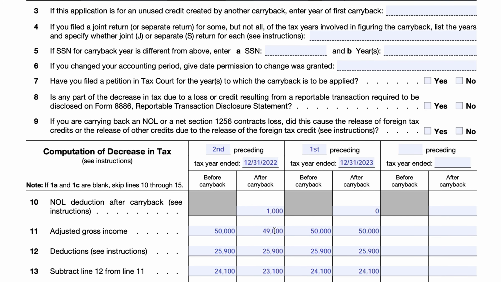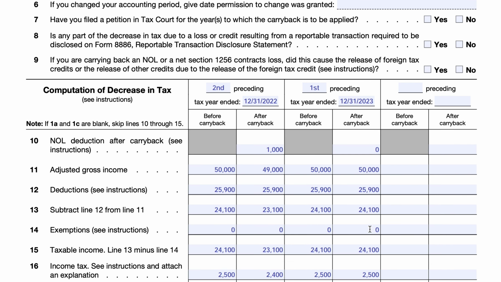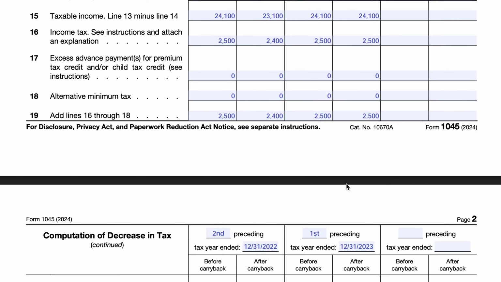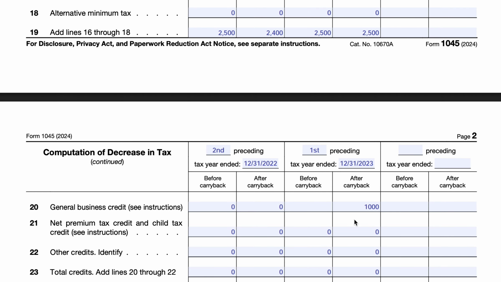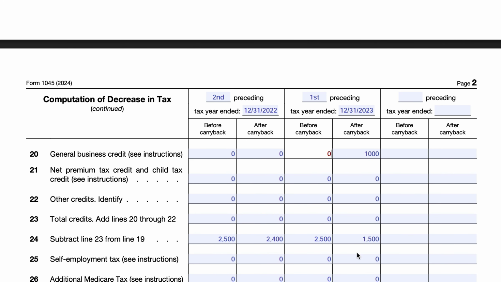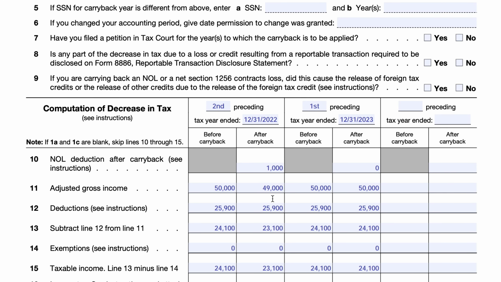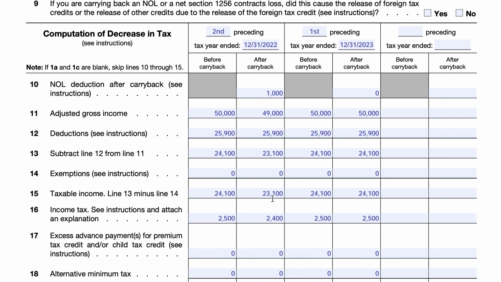Since this was going back 2 years, you can't apply it here. We could have done that here. I just kind of kept it the same to demonstrate really the business credit and the impact that that had, because that credit reduced the tax by $1,000, whereas the NOL deduction or the contracts loss reduces your AGI by $1,000.